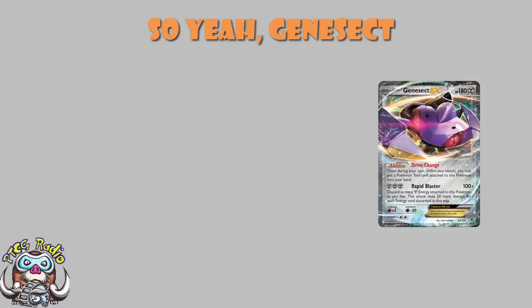But the reason we really like Genesect, and this has seen a little bit of success in Japanese tournaments lately, Rapid Blaster. Free Metal Energy, 100 damage, not particularly great. But you can discard as many Metal Energy attached to Genesect as you like. Every one you discard gives you 20 more damage.